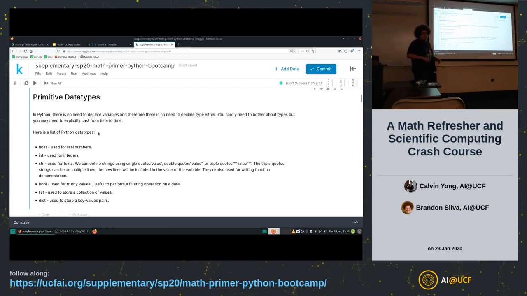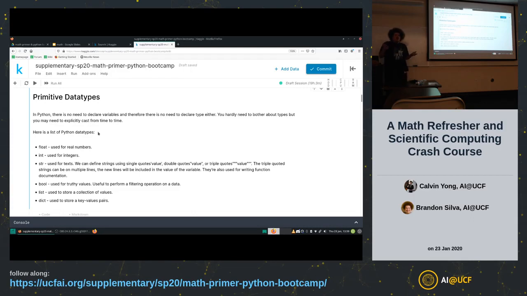So we'll start with just our very basic data types, like ints, floats, doubles and things like that. In Python, the nice thing about variable declaration is that you don't have to specify the data type. You literally just come up with some name, set it equal to some value, and the type is inferred.